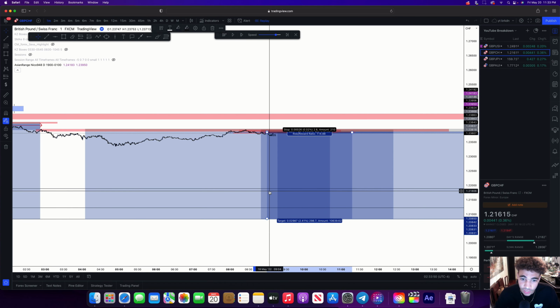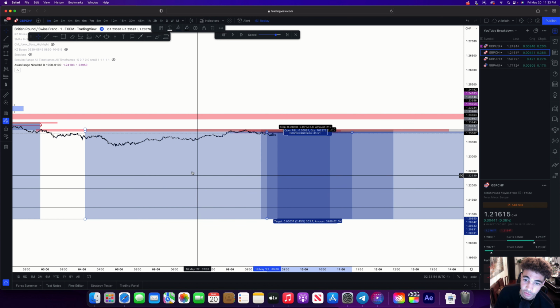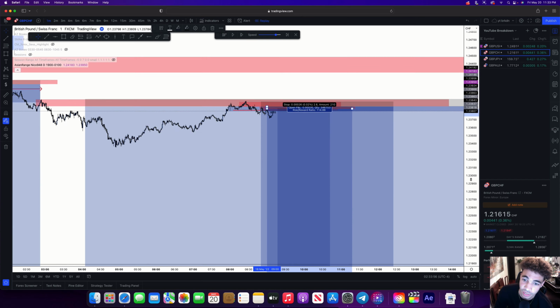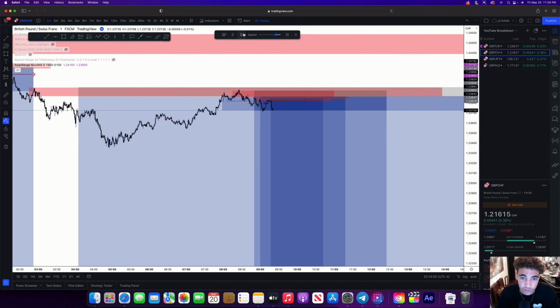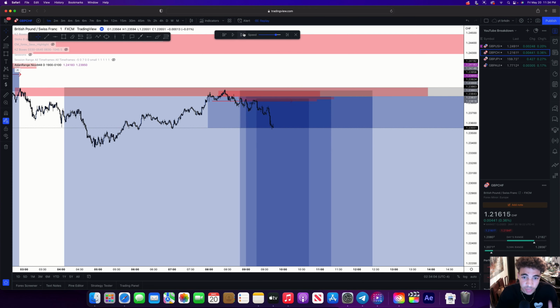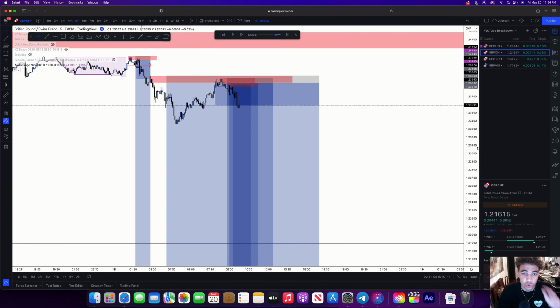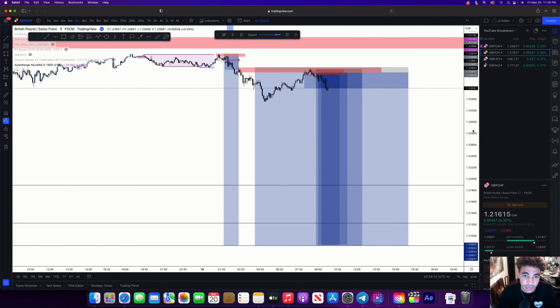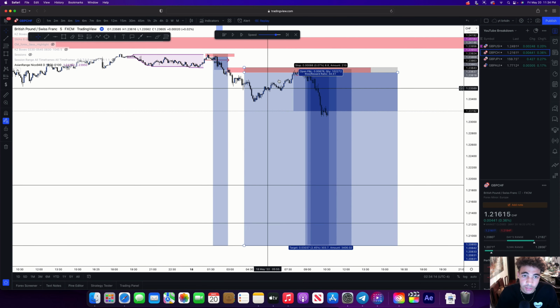So this is a 1 to 119. This is a 1 to 114. Those two alone are 200. And then you have a 34 and a 70 and a 50. So this is 350 that you could have potentially caught on this. Then at this point, price just starts melting and melting and melting. And so you can see price gave you so many opportunities to hop in. I'm not saying you were going to catch all 350, but price gave you continuous times that you could have hopped in. Maybe you missed this entry.